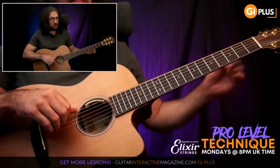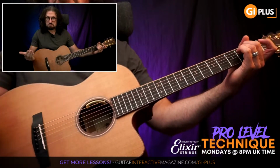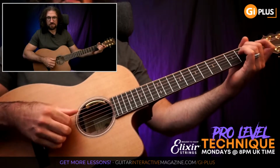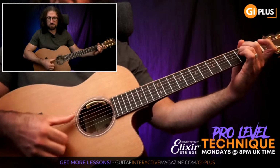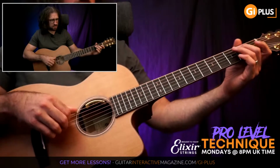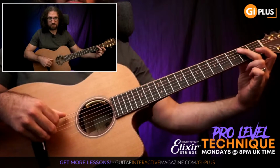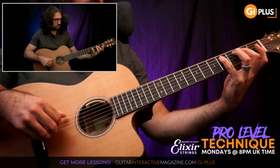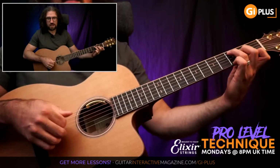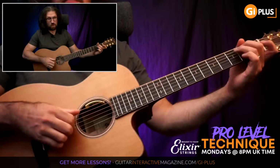What? Where do they come from? Well, these notes are all relative to our major scale. There's 1. If 1 is minor, that's what we refer to it as. It's 1 minor. Cool, right? 1 is still root, and it's minor. Great. Nice. This is not the root. This is the root. We're playing an E minor now. There's 1 minor. What about this C chord next? Well, let's count up. 1, 2, 3, 4, 5, 6. It's neither of them. 5 is B, 6 is C sharp. So in between, flat 6. Hooray. We're playing a chord from flat 6. Is it major? Is it minor? In this case, it's major. Kaboom. Flat 6, 1 minor, flat 6.